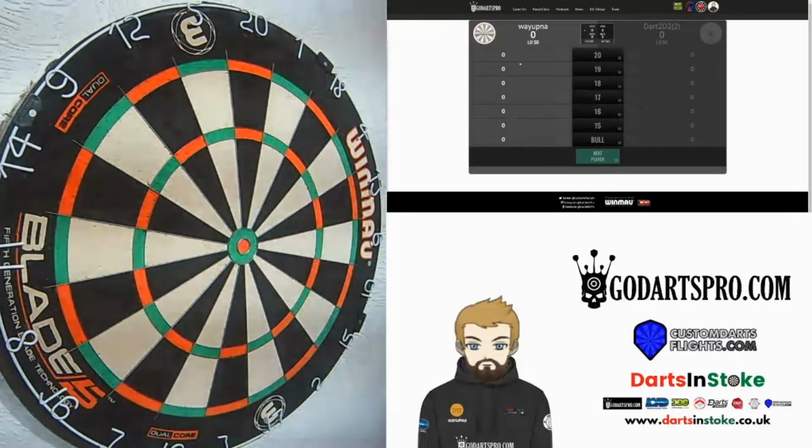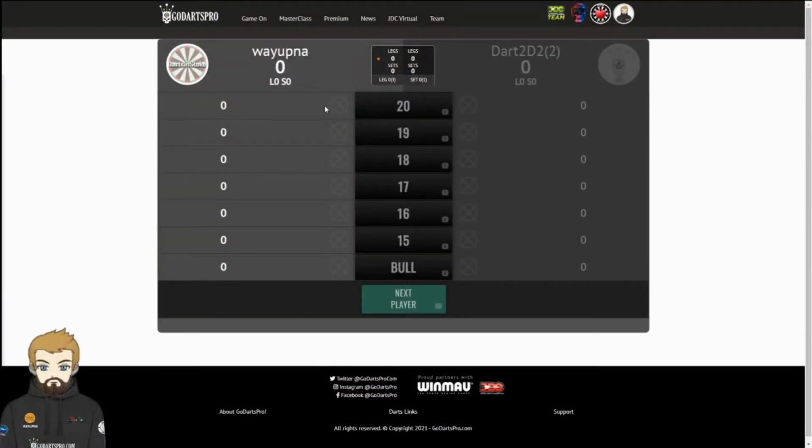Okay, so as you can see here at the top of the screen, let's go full screen again. You'll see here there is an X with a circle greyed out. Now what you'll see as I score in a minute, if I hit a single 20, it's just going to put a little mark on there. If I hit a treble with my first dart, it'll put the X and the circle, which means it's open for me to score. And as I say, it's my opponent's job then to close that to stop me from scoring.